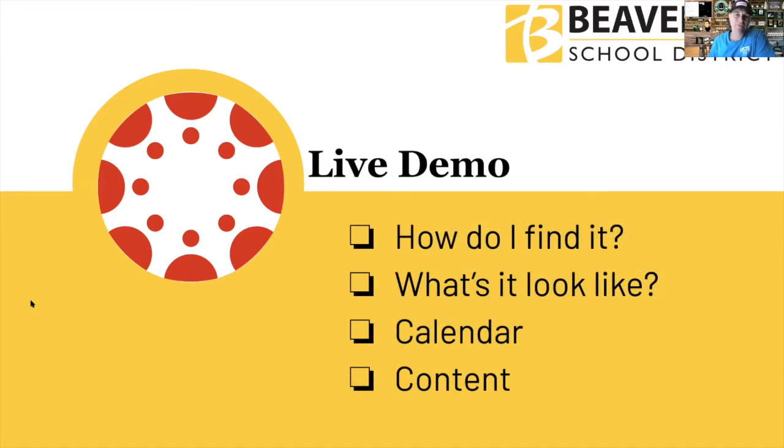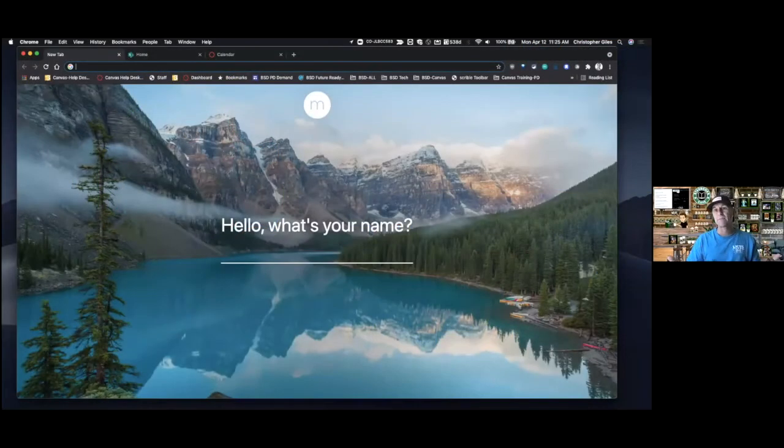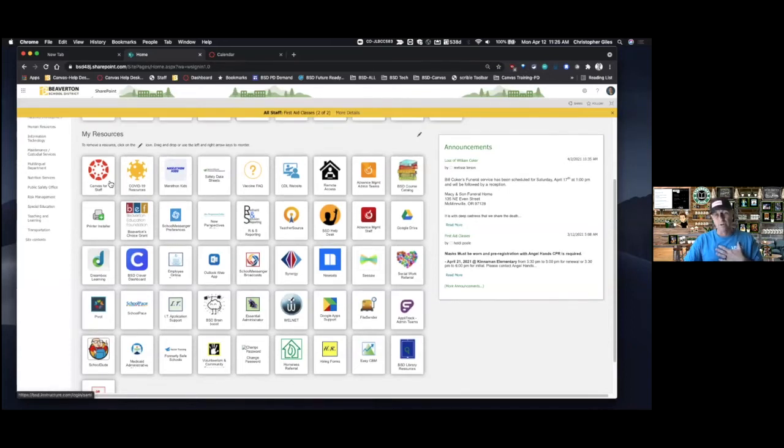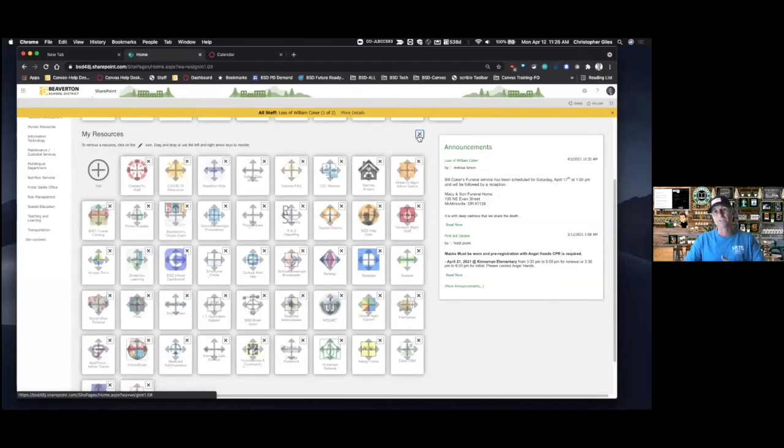Now for your viewing pleasure, we're going to go ahead and do a live demo, just a brief overview of what Canvas is, how to log into Canvas, how to access it, and what Canvas looks like for the traditional user. If you're a staff member, brand new staff, or an existing staff, the best way to access Canvas is to click on the staff bookmarks, which looks like this. Once you get to the staff bookmarks, Canvas, for me, is at the top of my staff bookmarks. If it's not located at the very top, you can click the pencil and edit those bookmarks to move those Canvas applications to the top if you want to.